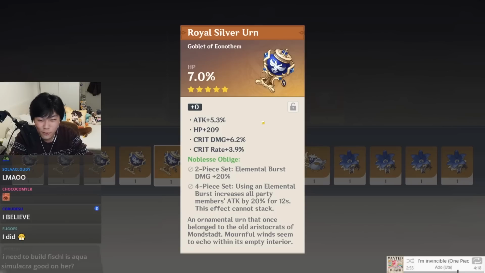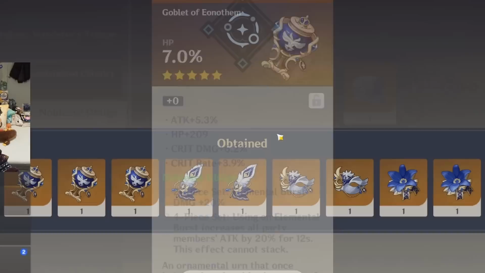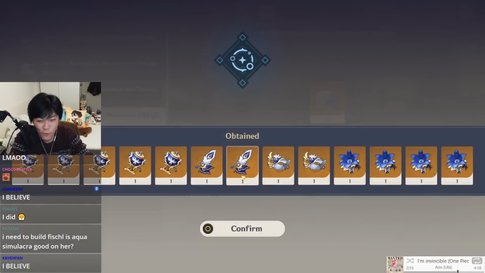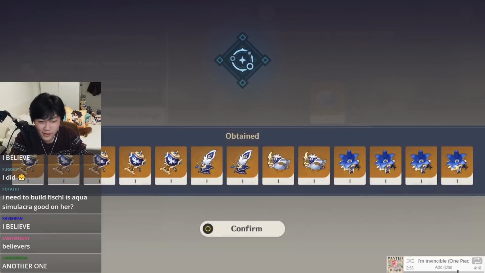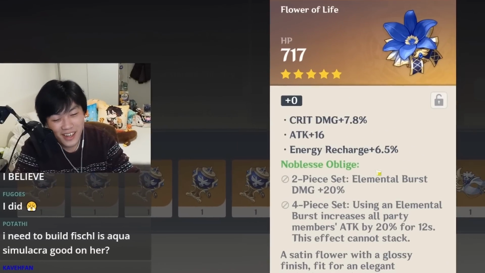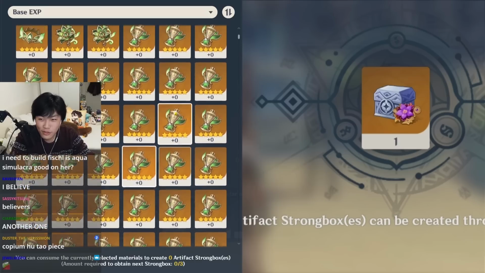Terrible. Oh, that's unfortunate. If that was an elemental stat, this would be amazing. Not bad, but I don't roll three line Noblesse anymore. Nope. Again, not bad, but I don't roll three-line Noblesse anymore. Here we go. Thundering Fury.